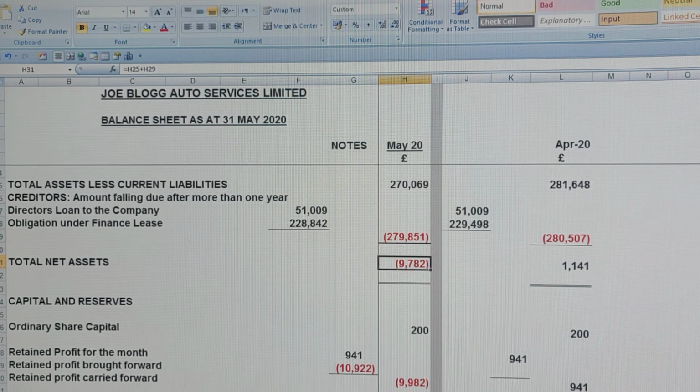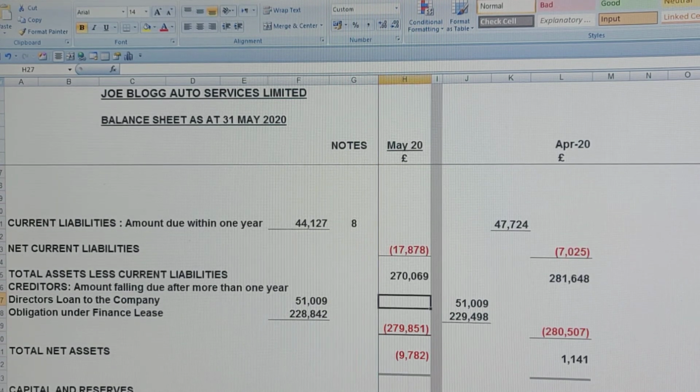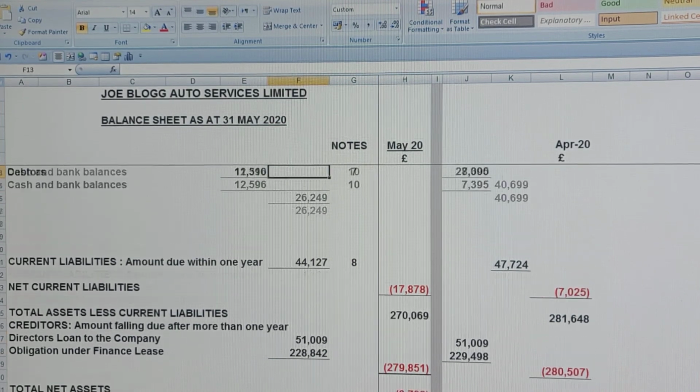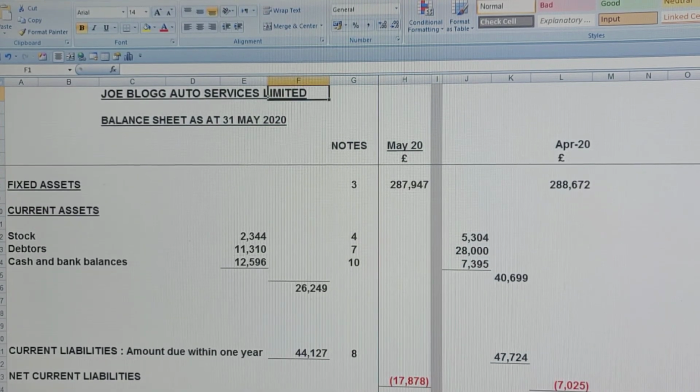That means we owe more. What we owe other people, our obligations and everything, in total is higher than our assets. Bad news. Now, what is responsible for that? You have this finance lease obligation, obligation under finance lease, which must be paid. That obligation must be fulfilled. We must pay the council because we lease the premises from the council.